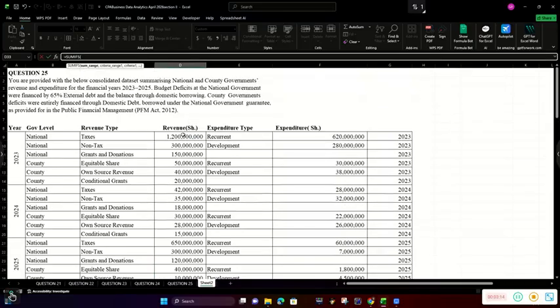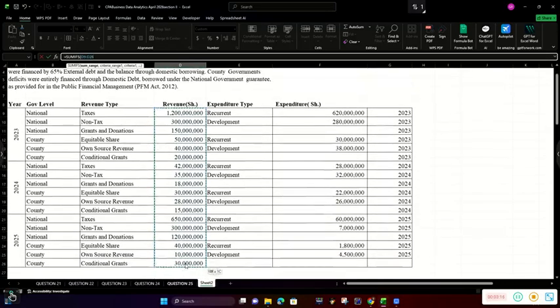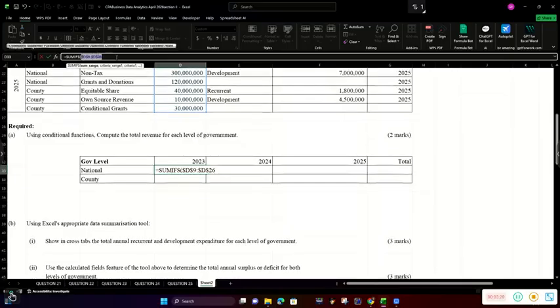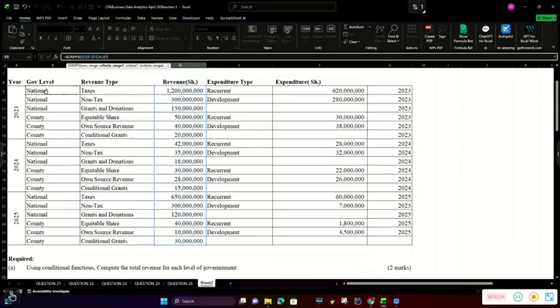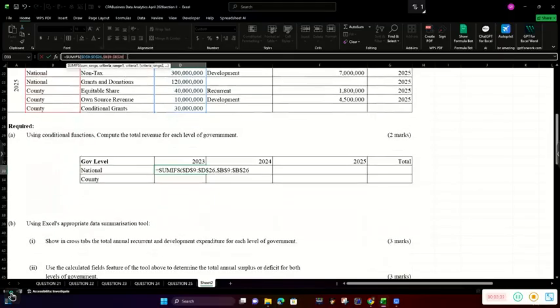Which one starting here, we select this column up to that, we lock that column by pressing F4, comma. The criteria range, we can start with the levels. These are our criteria, the county level and the national level. You can also lock that by pressing F4, comma.